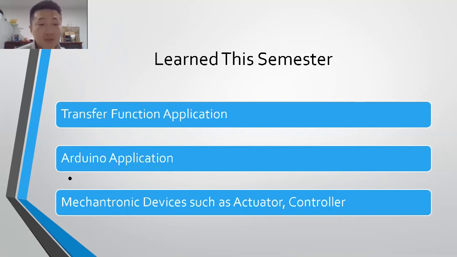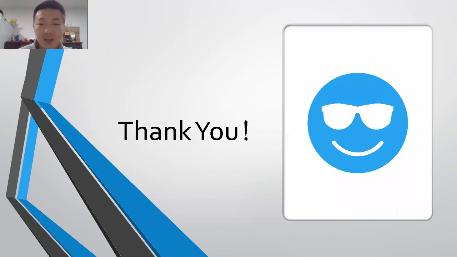At the beginning of the class, we learned Arduino application. We did a lot of labs with Arduino. It's kind of an introduction to mechatronics. It's very helpful. And in the class lectures, I learned a lot of mechatronic devices, such as how the actuator works, how the controller works, and also how the decoder works. It's very helpful. All right, that's all.